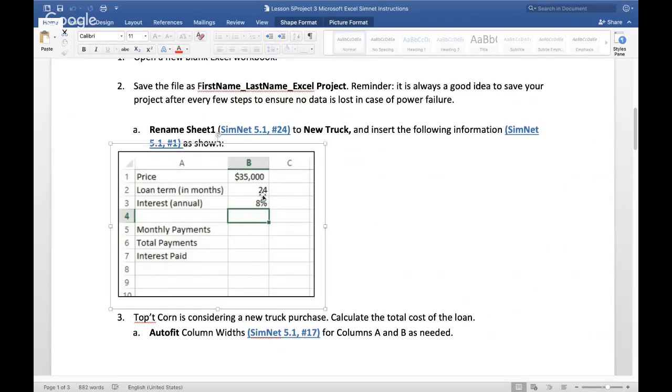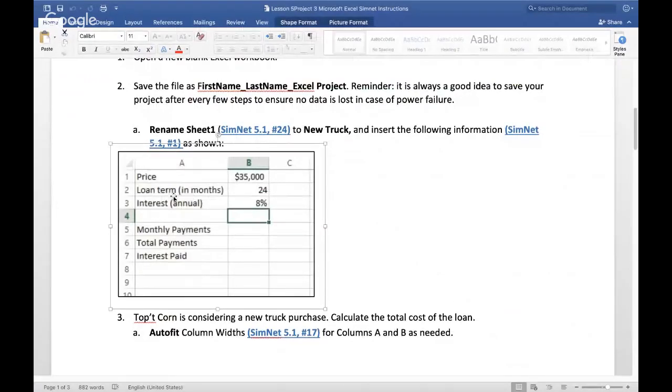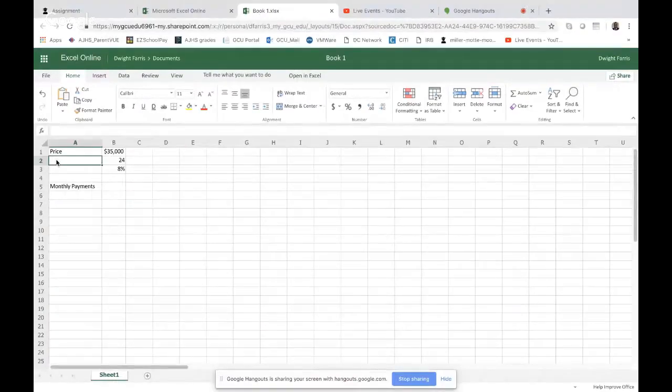I'm going to put in 24 and 8% for loan term and interest. So you put 24 here. So remember that cell B2 and an 8% here. That cell B3, and that's what's signified here. And I'll go ahead and type in the long term, and say it's in months.